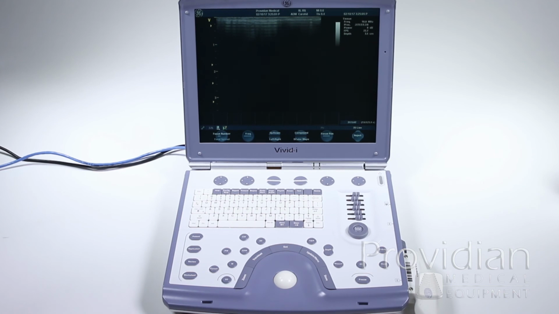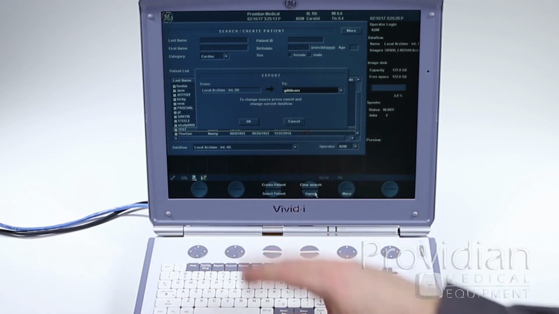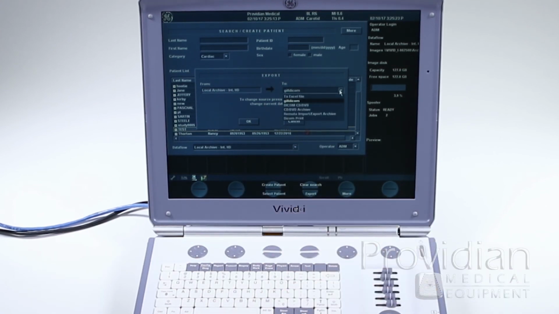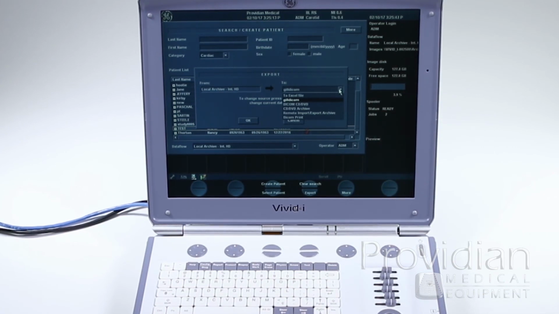Now, for some of you out there, you may have the ability to export to a memory stick, and that would be followed by the same general idea as before, going to the patient list. You're going to select your patient, click export. See, I still select patient no matter what. And you would have DICOM memstick or something like that in here. It will only export into that DICOM format. Every version does it a little differently. If you have one that will export to a PC format and that's what you need, that's great. But generally, anything with this system, you're going to want to export to the DICOM format to a server, or you can connect a CD, DVD. But the best thing to do with this system is just connect it directly to the DICOM server.